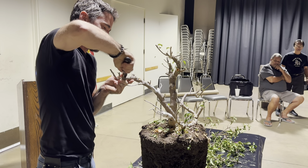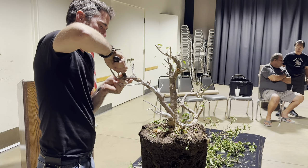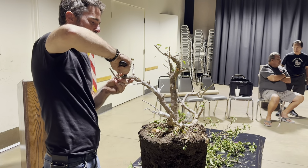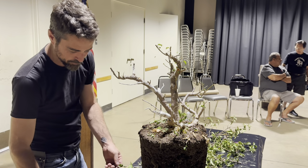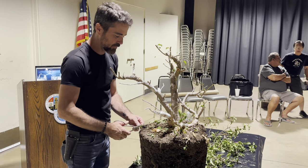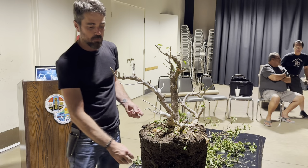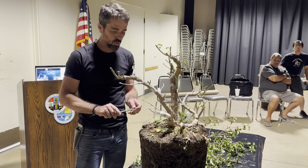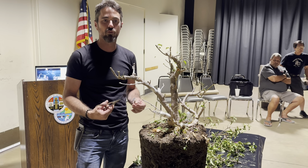Our fall doesn't really begin until, we actually don't get fall. It's like summer all the way up to October. Okay, then you guys are a lot like us, and that means you can push things a little bit later. But one of the things that messes with it is that it doesn't matter about the temperature necessarily. It's also the shortening of the day. As you get into September, the shortening of the day will slow down growth.